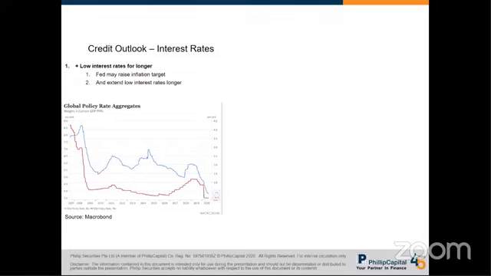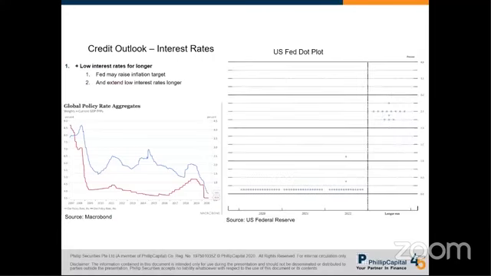Next. What we see now for the outlook for interest rates is that it will remain low for a long time. This is the US Federal Reserve dot plot. It's just the expectations of the US central bank on the interest rate level, which they control. You can see that the expectation is at 0. It will remain 0 until at least 2022. But actually there may be changes to this. So next slide.